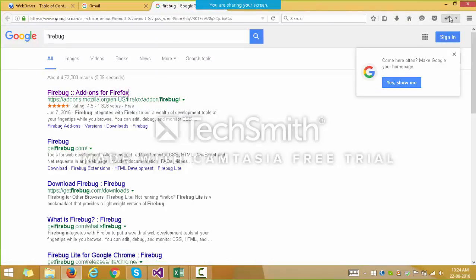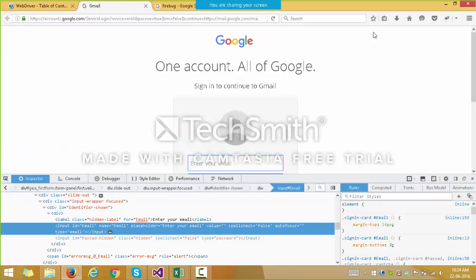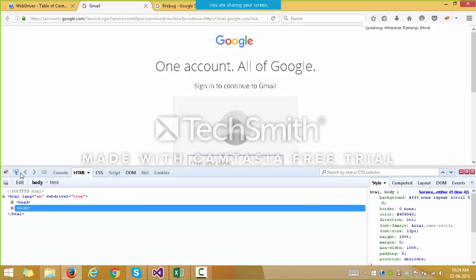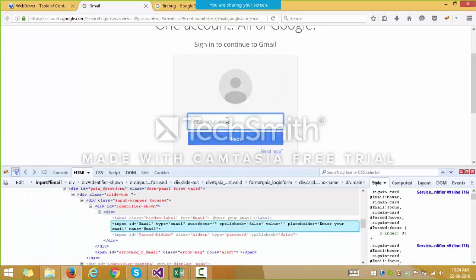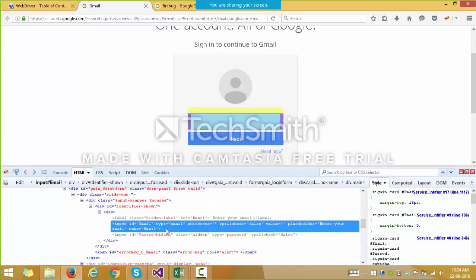Here you see this icon coming up, which is the icon for Firebug. Suppose we want to inspect this text field, I'll just open Firebug. You select this arrow, and when you hover it over this text field, it gives you all the details of this username field.